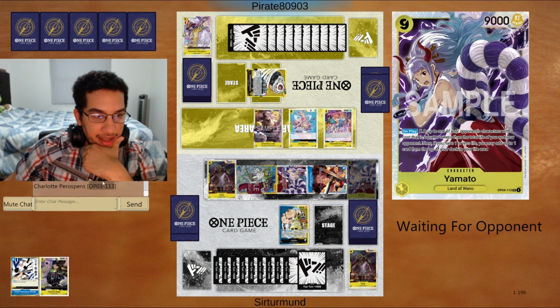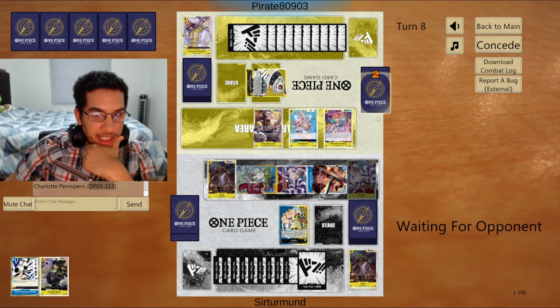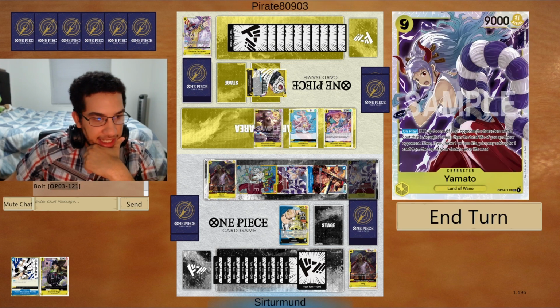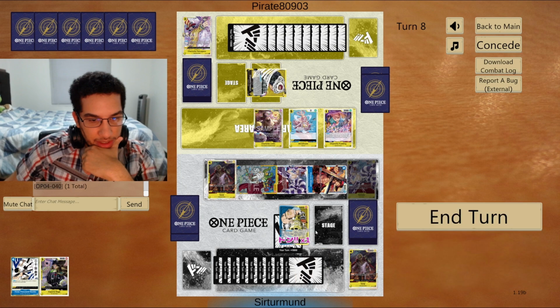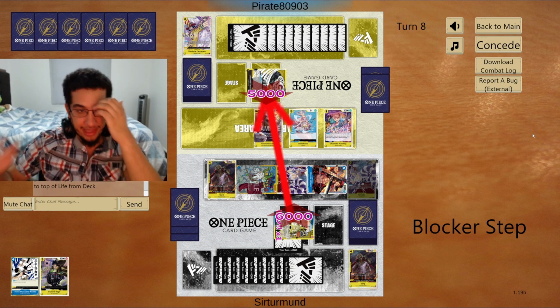Opponent could get a 10 cost Big Mom here. That's the only reason why I didn't want to kill this Perospero. But we still have this blocker to save one of my units, right? Against the Lin. They get Thunderbolt. Okay, so I guess they can go ahead and, yeah, let's get in the life. Let's get in the life.